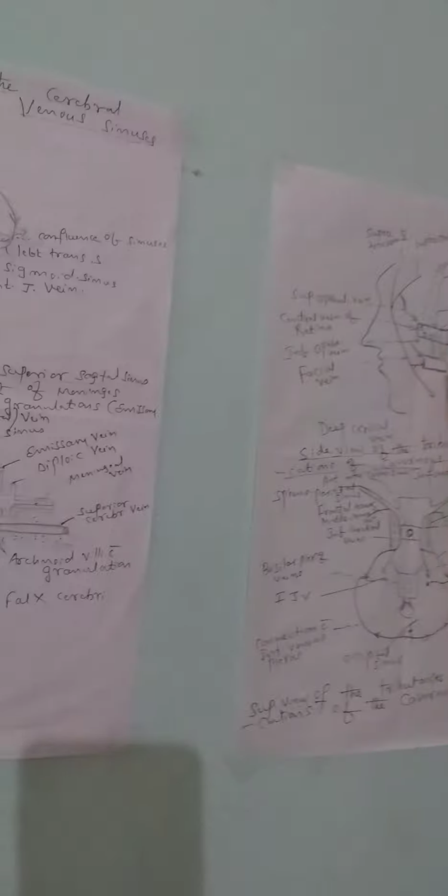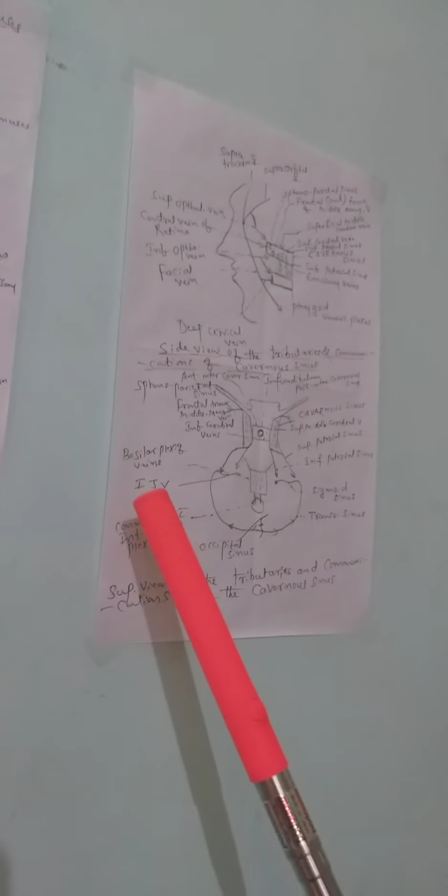Now we'll come to the cerebral veins and the cavernous sinus, transverse sinus, sigmoid sinus, and basilar venous plexus, which connects the two inferior petrosal sinuses. They drain into the vertebral plexus. And the occipital sinus is present in the two lobes of the falx cerebri. These are the things.